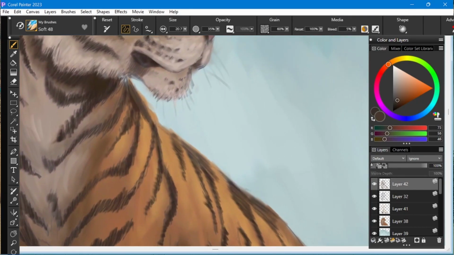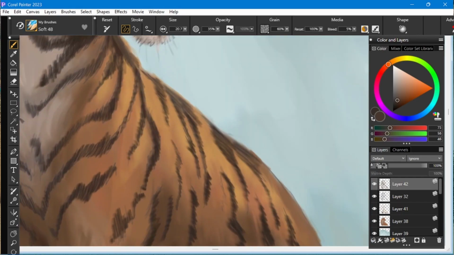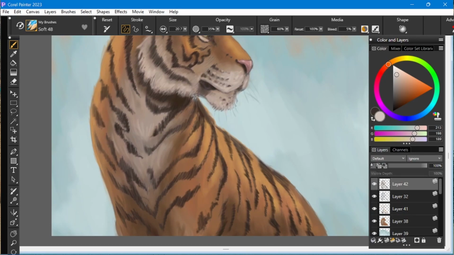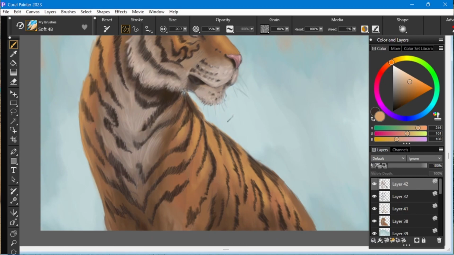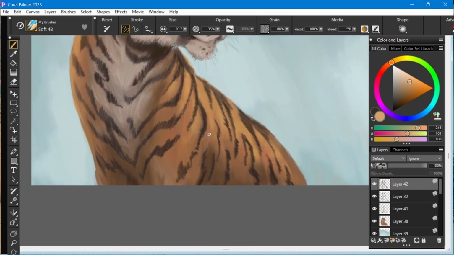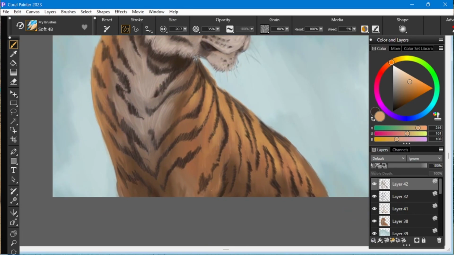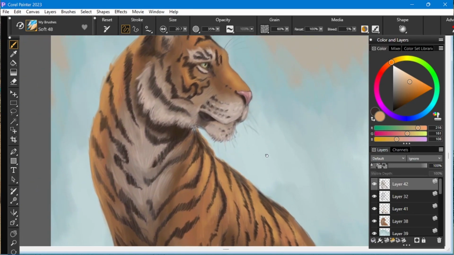As I'm continuing here, I do come in with a smaller brush and I start adding some of the finer details, some of the finer fur details as far as highlights and even some shadows go here, just to add a little extra texture, fur texture.